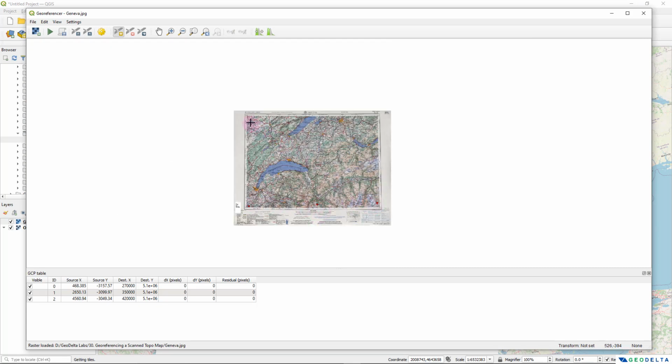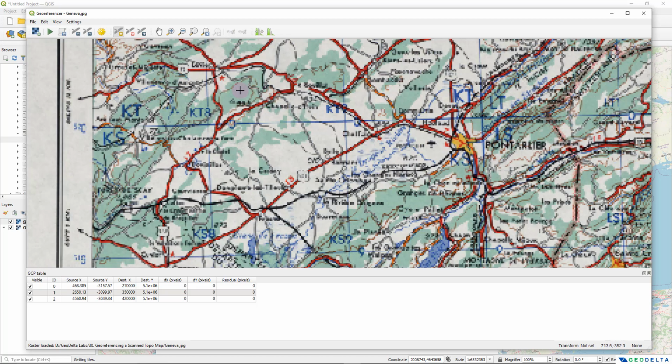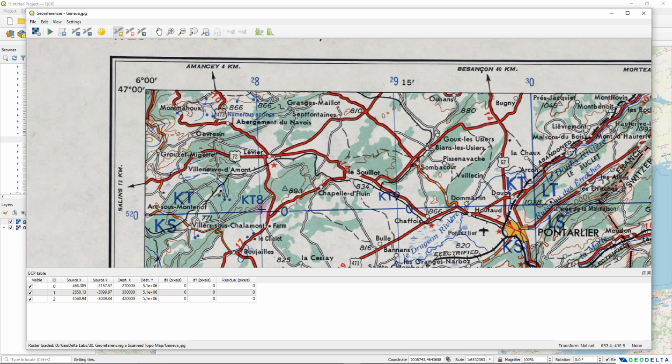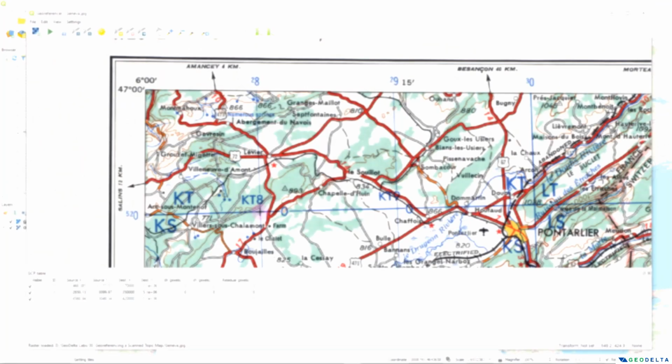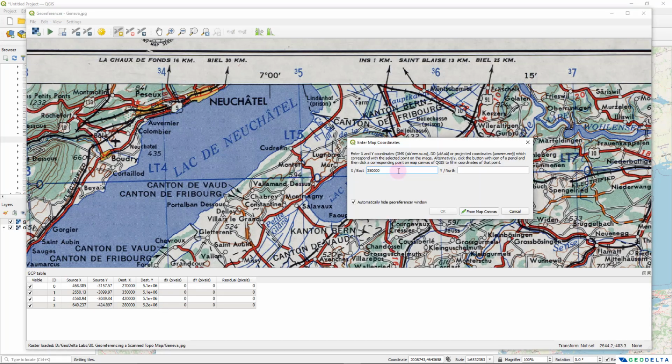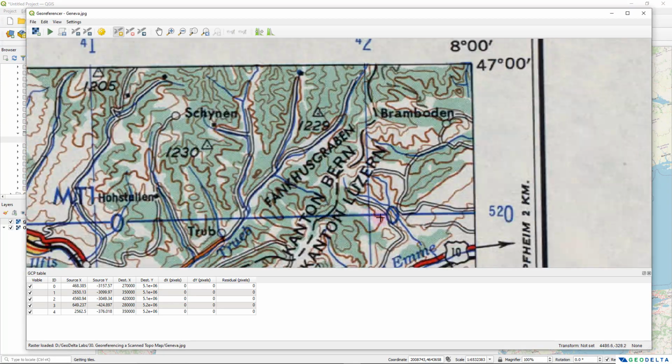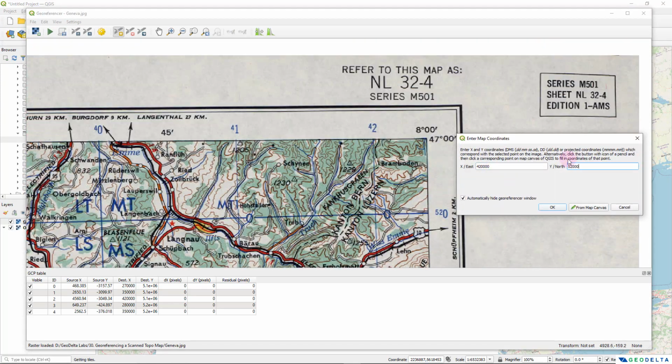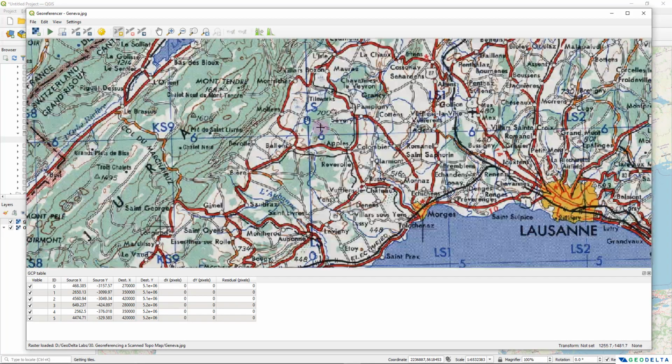I'm going to add 3 more points, let's say somewhere from the top. And maybe I'm going to pick 1 or 2 points from the middle region as well. So let's say we can go over here and pick this point. And I might fast forward the process from here because it's quite repetitive and you guys know exactly what I'm doing. And let's pick another point from somewhere over here.